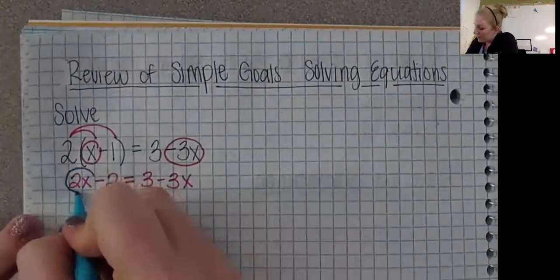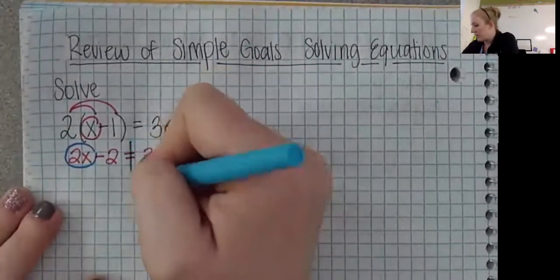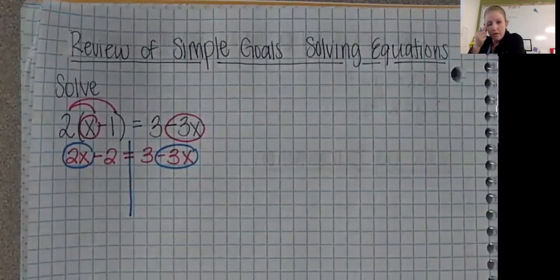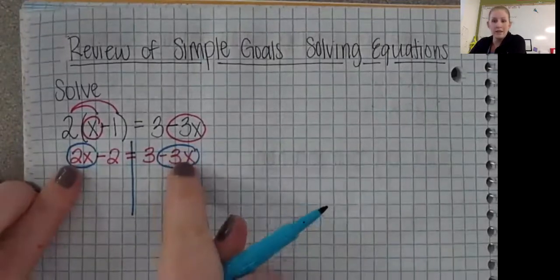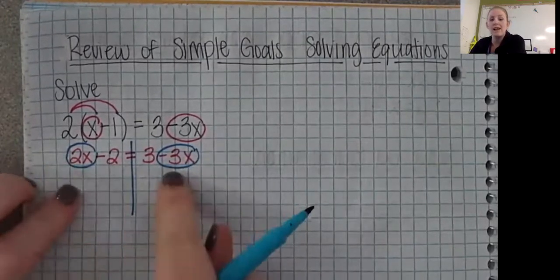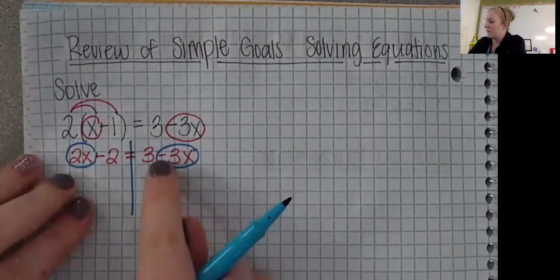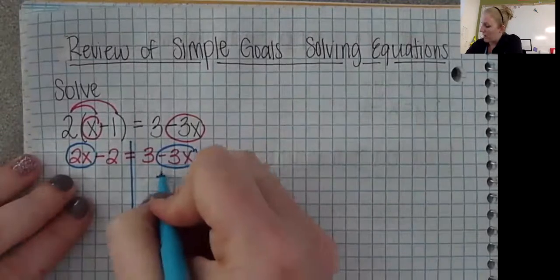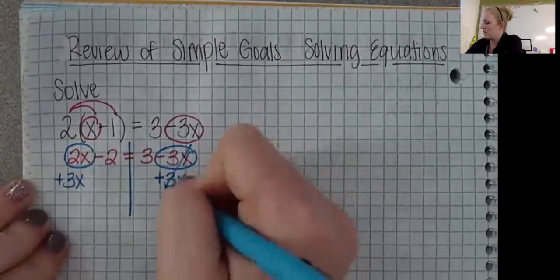Circle your variable again. Notice they're on opposite sides. So you're going to have to do the opposite to one of them. So if I want to do the opposite to either a 2x or a -3x, because I need to move it to the opposite side, I personally like to get rid of negatives. So if you look at this one, it's a -3x or subtract 3x. So the opposite of subtract, or inverse of subtract, is to add. So I would add 3x and add 3x.